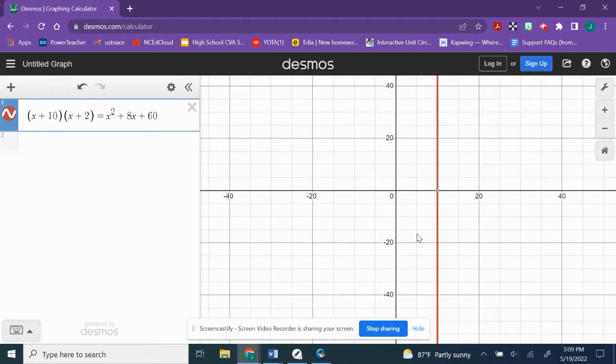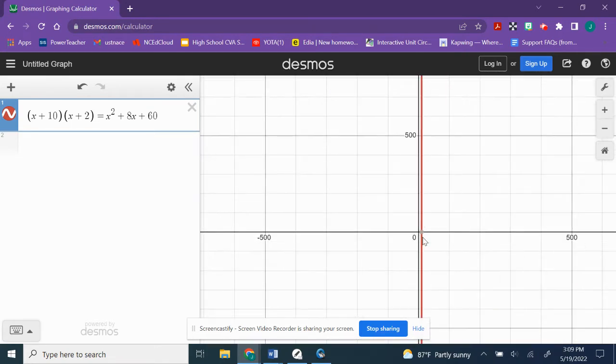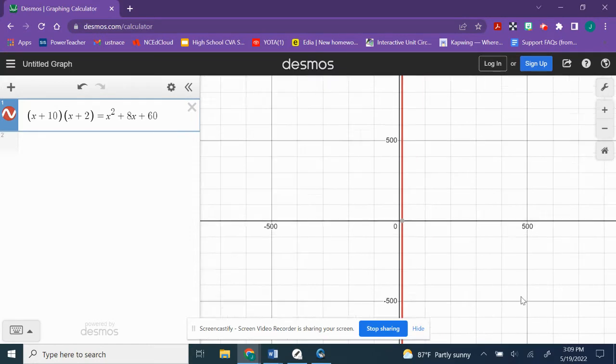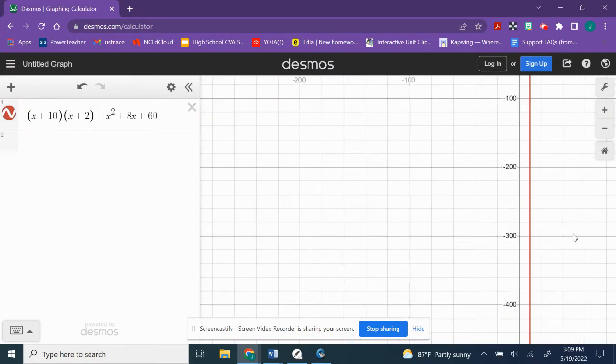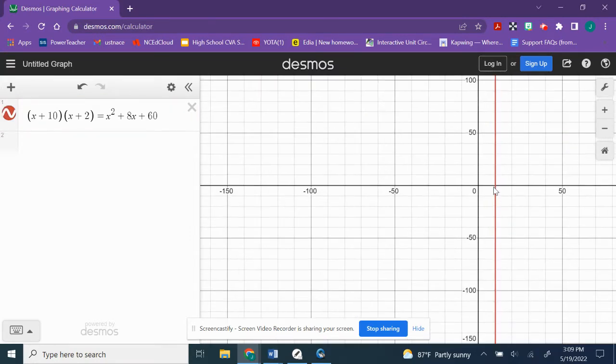And if you don't believe it, then scan way out. And you can see, once you get about this far out, you've already determined that you're in the right place. And that's our only answer. So again, it's where it crosses the x-axis. And that x value is 10. And then you just have to go back in and plug it back in. All right, that's Desmos for number 3.